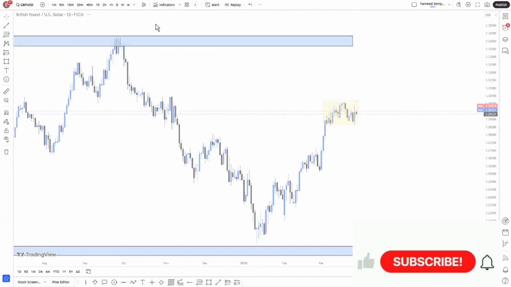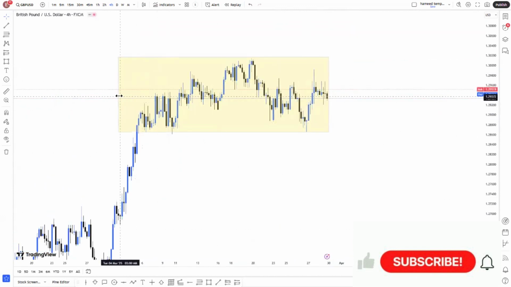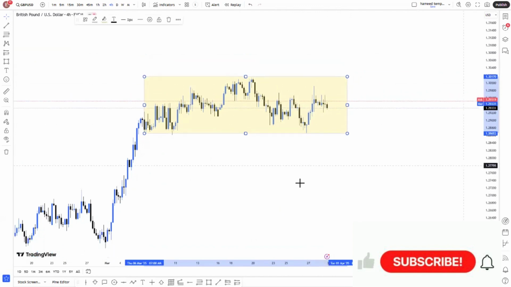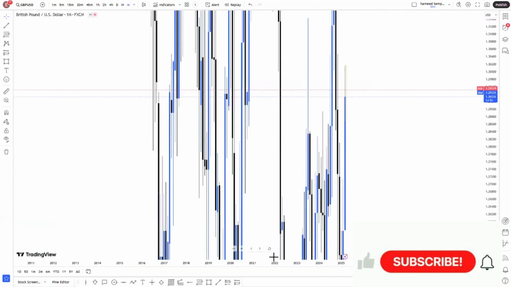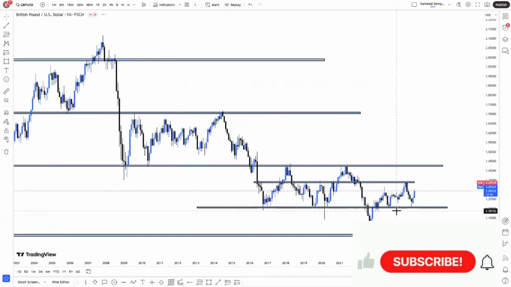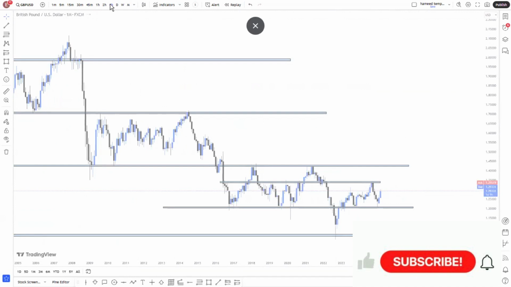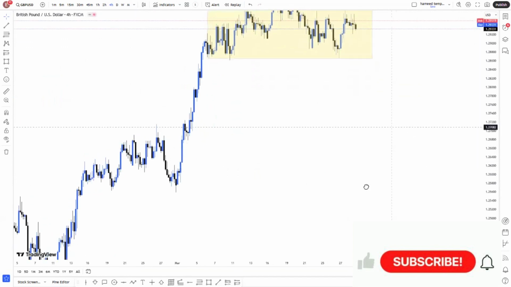Now, on the 4 hour, I have the trend and the consolidation well shown here. We have this consolidation here. So what should we be expecting? Ideally, I'll be expecting a buy because we are on a bullish move, checking from the monthly time frame. But still, we can't just decide based on what we see on the monthly time frame and start buying like that. No, the market might reverse down a little bit before it continues its buy. It will surely buy, but it might just come down a little bit before going to the upside.